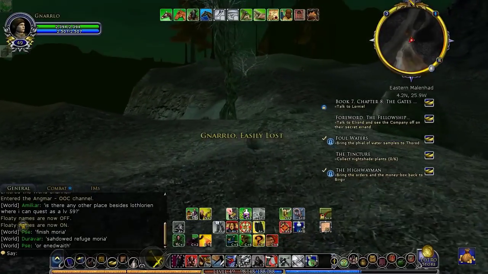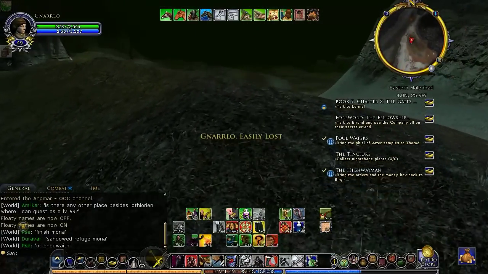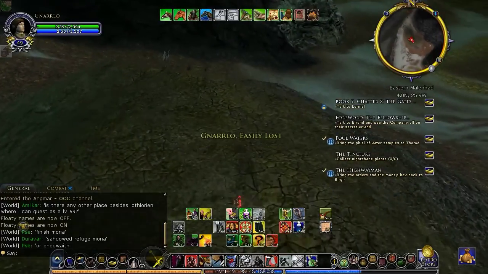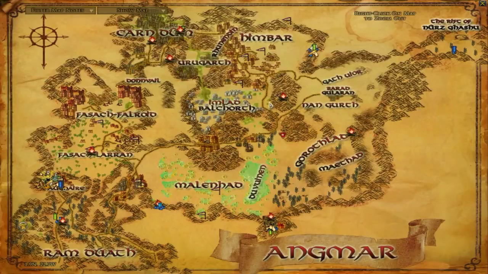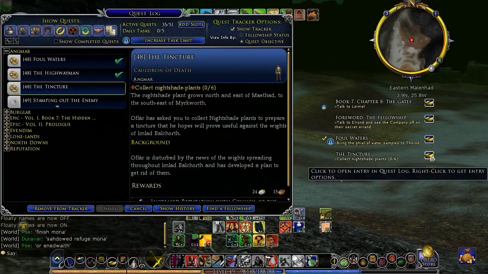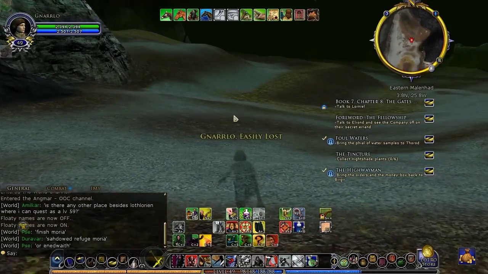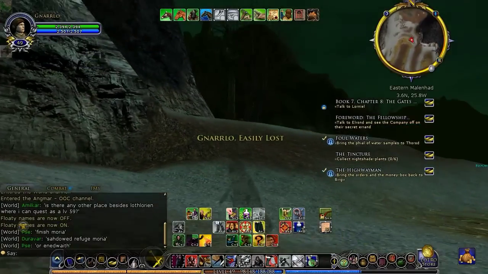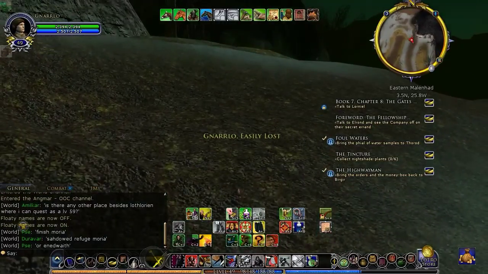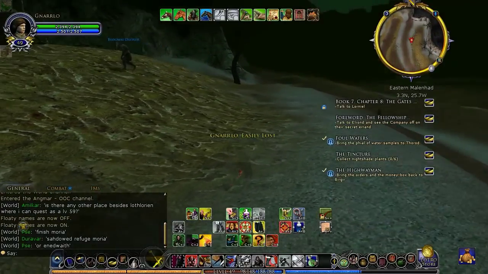Let us see if we can't find these deadly nightshade plants that we are looking for. So which area is it? Malinhad or the Myrkworth? Myrkworth. Okay, so we've got a ways to go yet. We need to be over in this area. That's going to require us to cut through. I think there is a forested area that we have to get into.